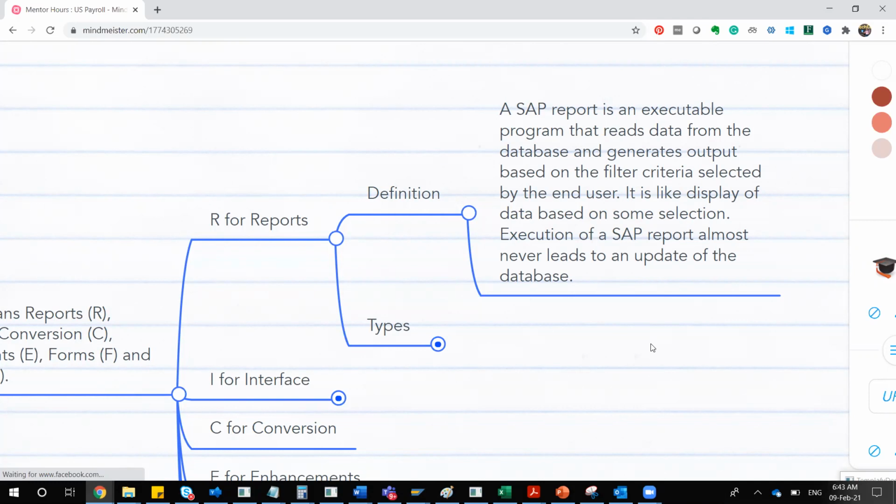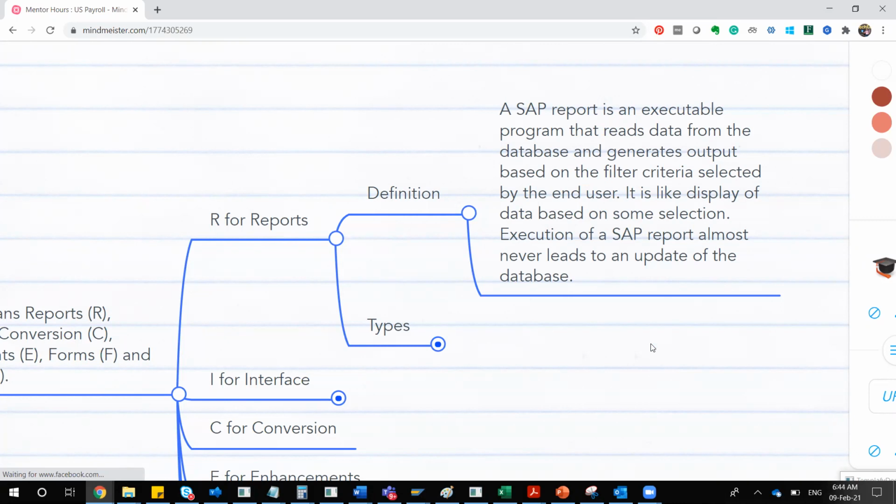That is very important. Filter criteria means, as you have already worked on it as an end user, you put certain kinds of filters. Suppose I want to execute a report on a particular payroll area or a particular personnel area. Are you comfortable with those terminologies, right? Of course. So you need to filter by those filtering criteria. That is in a selection screen, as in SAP we call it the selection screen. In that selection screen, we put some kind of filter. Then you go for downloading that report, executing that report and so on.